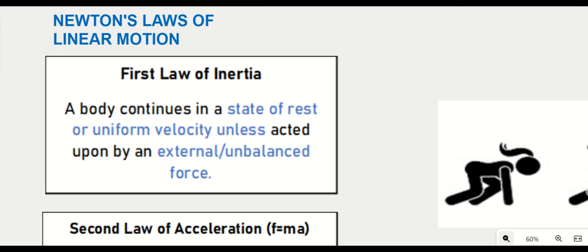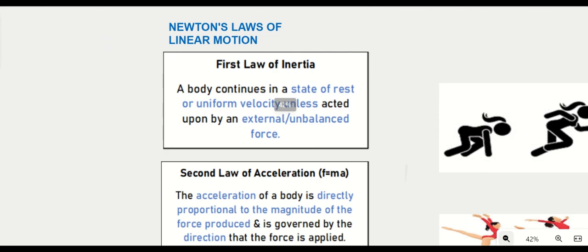She's stationary. So we know if we needed to apply the first law to a sprinter, that body is going to remain stationary until an external force is acted on her. And we know to create an unbalanced force, she needs to apply a muscular force through the ground that's larger than her inertia to start with. So that's the first law, the law of inertia. If we have a little look at the second law of acceleration.